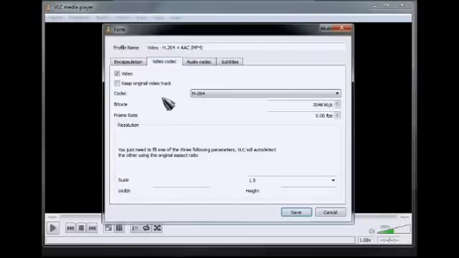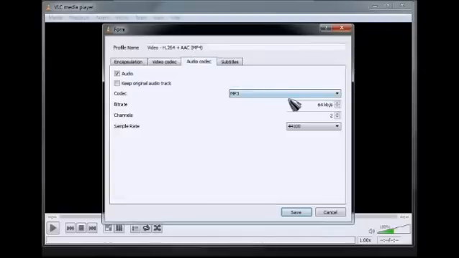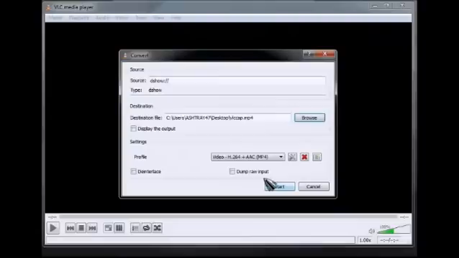Here you can refine some of the properties, so the bit rate. You don't have to change the frame rate, because you can change the frame rate in the filter. Have it at 1.5, you can have it at 1, I'm not too sure what it does, but that's what I've got it as. Audio codec, again it'll be the MP3, but here again you can choose the bit rate, stereo or mono. Sample rate, you click on save, and you click on start, and it'll start recording the screen.